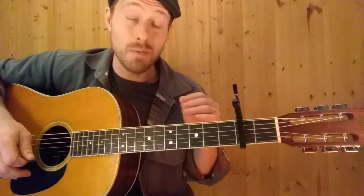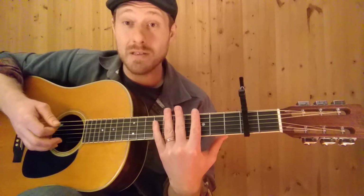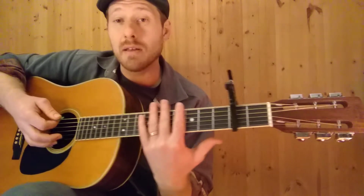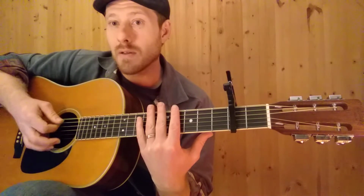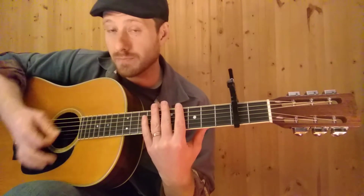Now this might be the most important exercise. What you do is lay your fingers flat against all your strings, 4 fingers spread out just gently on the strings. You're not squeezing. Then you get a completely percussive sound, like that.